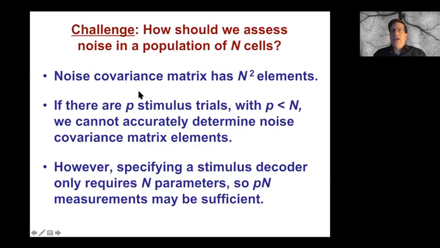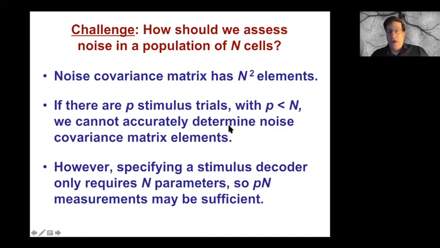Okay, so now we wanted to take a look at very similar issues, but at the scale of 1,000 neurons or so in these large ensembles, which we can uniquely interrogate with this new microscope. So the question then becomes, how do we actually assess in a rigorous mathematical manner the noise fluctuations in a population of n cells, where n might be something on the order of 1,000? The issue here is that the noise covariance matrix has n squared elements. So in other words, if you have 1,000 cells, the noise covariance matrix would have nearly 1,000,000 elements.